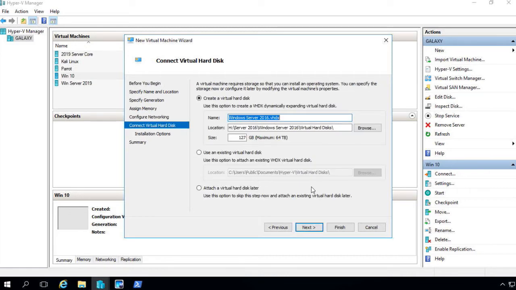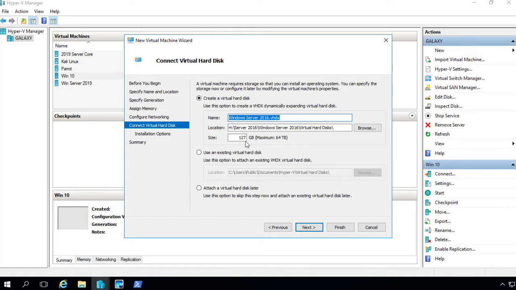And at this point, it's going to ask us if we want to create a hard drive. Now, because we're going to be doing a brand new install, we don't have a hard drive at this time. If I already had a Windows Server virtual hard drive built that I wanted to use on this system, I could actually tell it use an existing hard drive and then point it to the hard drive that's already built. But since we're going to be installing 2016 onto this box for the first time, I'm going to have it build its own virtual hard drive.